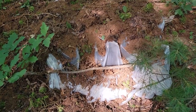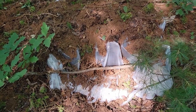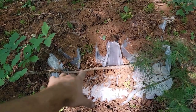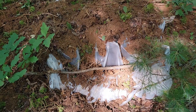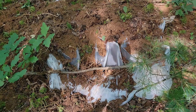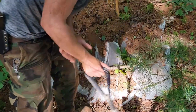Okay, so the top is pretty much covered as much as I'm going to. There's a couple little white spots poking out on the side, and then the front will be covered with the emergency space blanket. And then for this back area, since there's such a gap right there and I didn't put any pieces leaning up against it, I'm just going to enlist the help of our good old friend, laurel, and we're going to attempt to just kind of break that up a little bit.